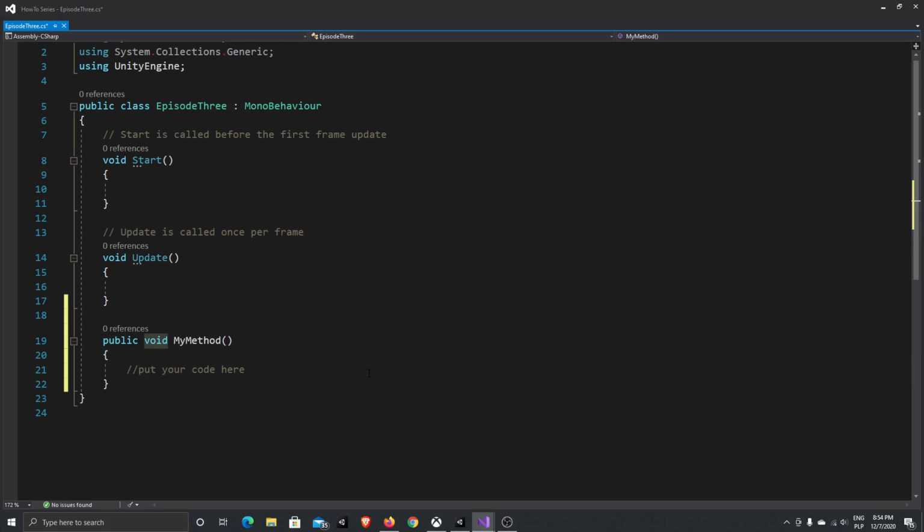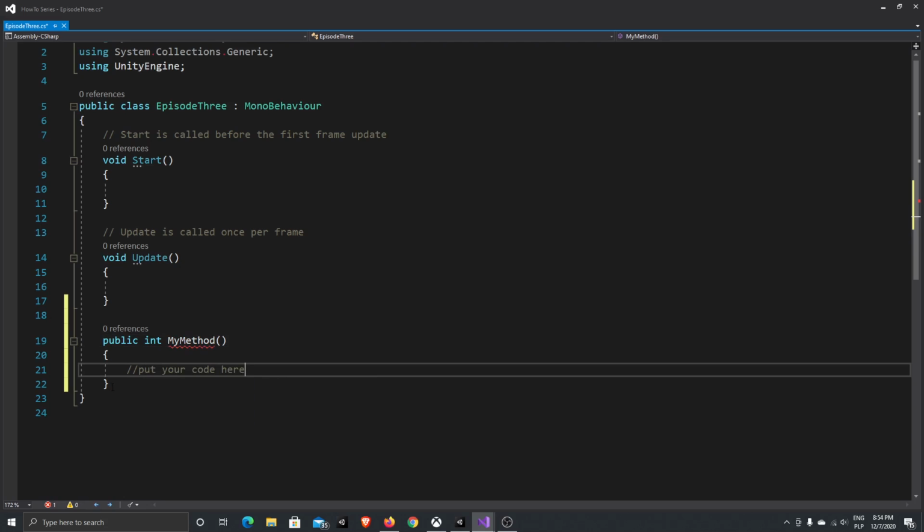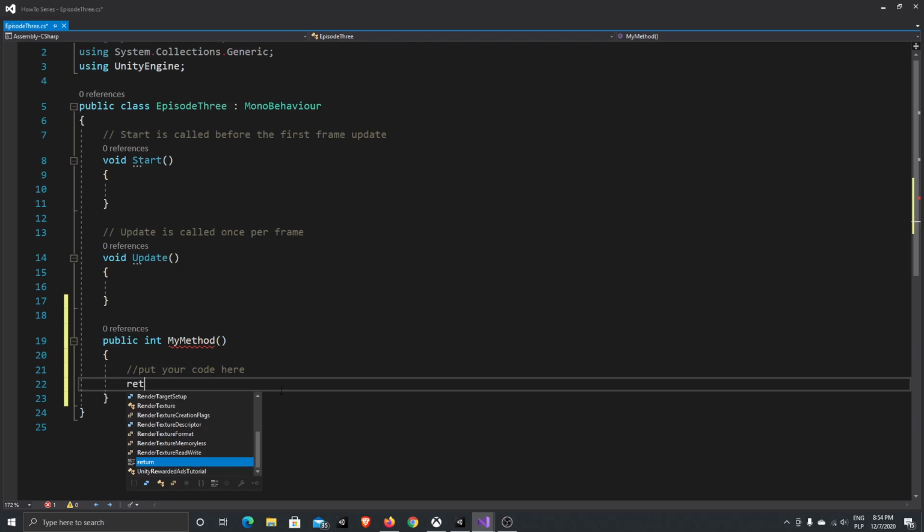Of course, as I said, this method can return some types. So if I wrote, for example, int, here we have an error now, because our method should return some value of type integer. So it should return, for example, x.